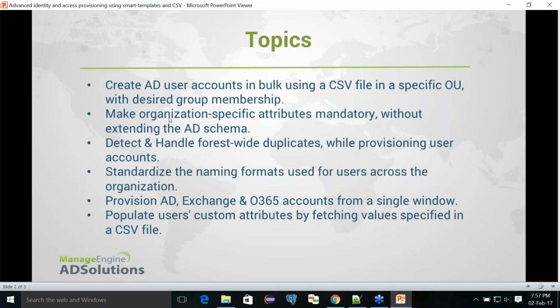Okay, let me move to the next task for today. Say, how can I make a specific attribute mandatory for my organization? In the native Active Directory way, if you want to make an attribute mandatory, by default you have SAM account name as mandatory and a few more attributes. Now you have employee ID as an attribute in your organization. Or if you are an educational institution, you may have student ID or teacher ID as an attribute in your Active Directory. Now you want to make this attribute mandatory without having to extend your AD schema. So how do I perform that?